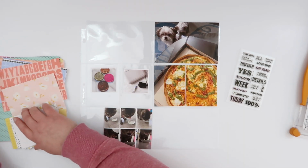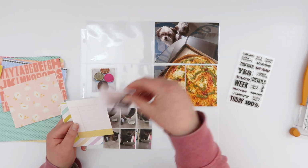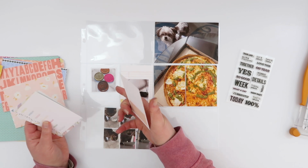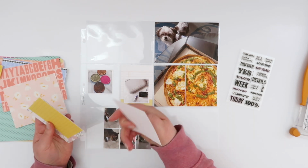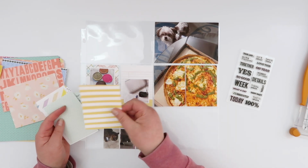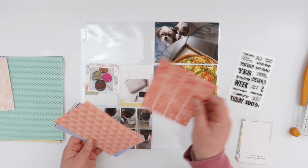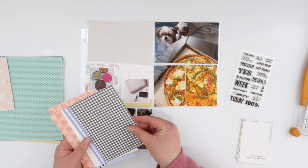I'm using one of my really old super mega kits, which are just kits that I combine all my old Citrus Twist kits into. This one is, I think, particularly old, possibly years old. There's still a lot of stuff in there, but I think I'm at the point where I need to go back through these mega kits with a more critical eye, because as I've been going through them, there are still some things in here that I go, no, I'm not using that.